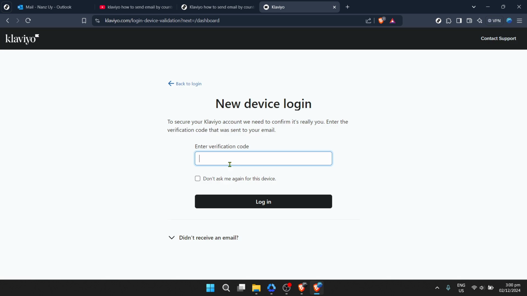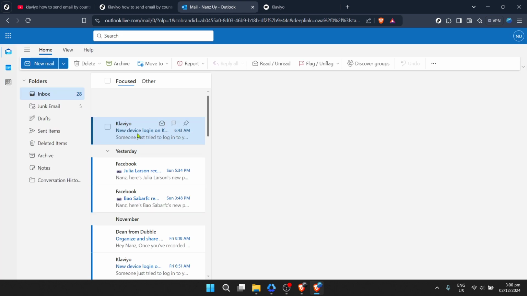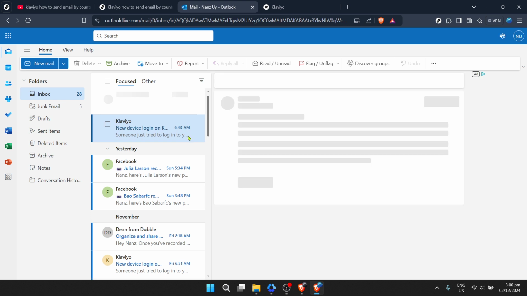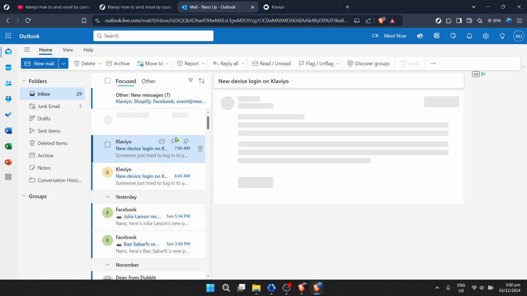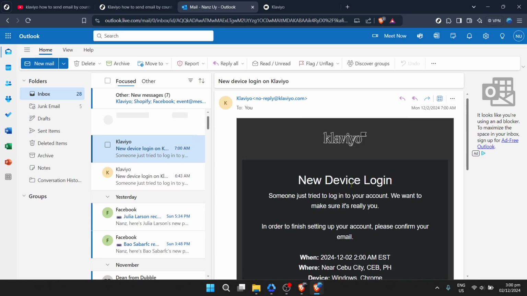Now that you're in, you're ready to start creating a new list specifically for the country you want to target. To do this, find and click on the Create List button. It's usually located in the Lists and Segments section of your dashboard. Here, you're laying the groundwork to ensure that your emails reach a curated audience based on geographical location.